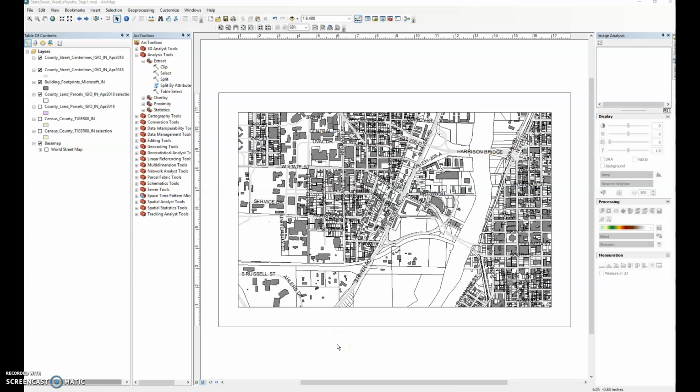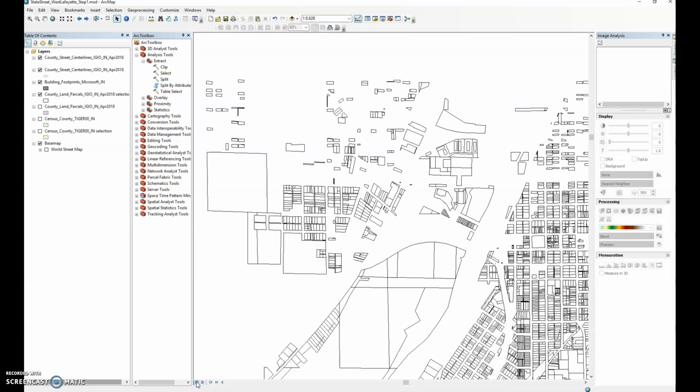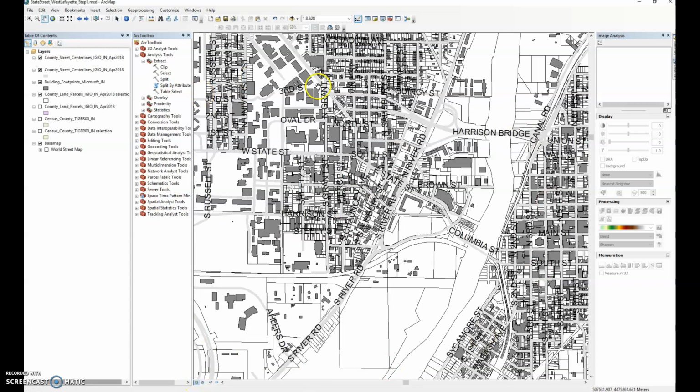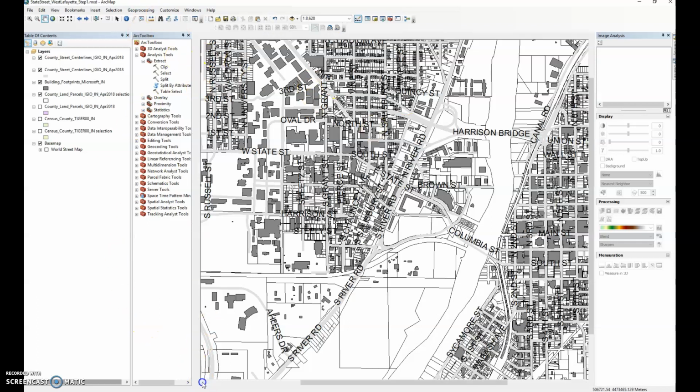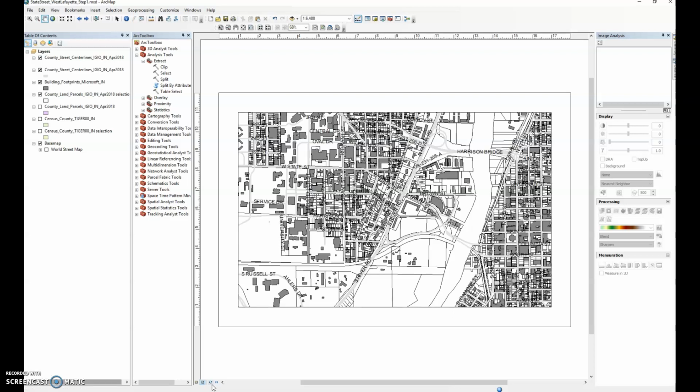And here we're picking up in Layout View. Now, Layout View is very similar to AutoCAD's Paperspace in that this is where we set up our drawings in order to be able to print things. Remember, you can toggle back and forth to your data view down here at the bottom of the screen. It allows you to go back into your data view where you're going to do most of your analysis work in this space. But when we're ready to start preparing to export the data, we need to go ahead and move into this layout view or Paperspace environment.